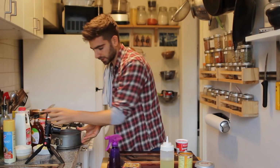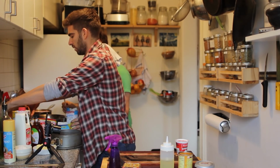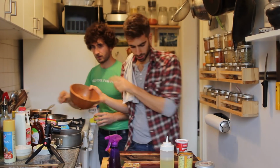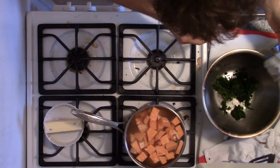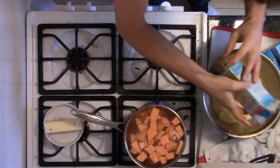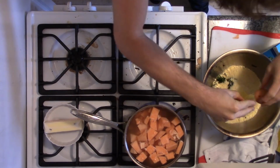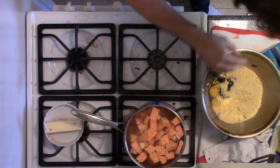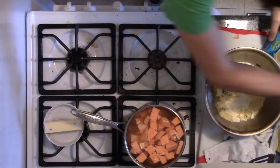Okay, so my crust is done. Now I'm gonna work on my filling while Josh does the little muffins. I basically just take the spinach, take a box of this stuff, add an egg, add a little cream, add some cheddar, mix it all together until I get a good batter consistency. I don't want it too thick or too thin. And I can always add a little bit of this.